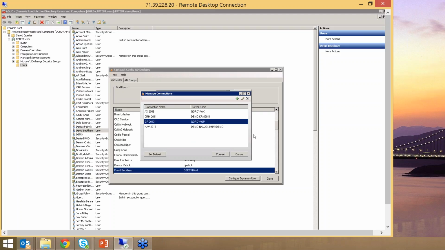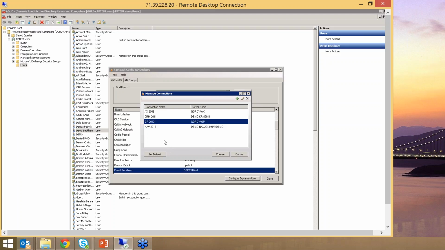So when we call the software, the first thing that we get to is a connections window. You see I have connections for a number of different ERPs because we do support multiple ERPs here at Fastpath. But if I had multiple GP environments, maybe a production environment and a test environment, I can certainly configure those here. We have the ability to add, edit, and delete connections at the very top right corner of this Manage Connections window.